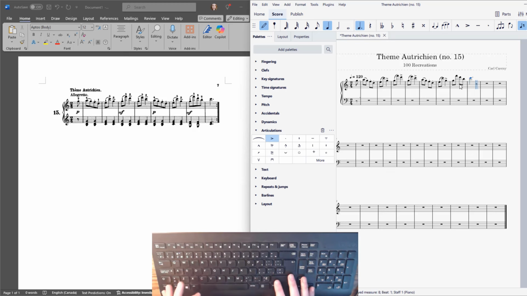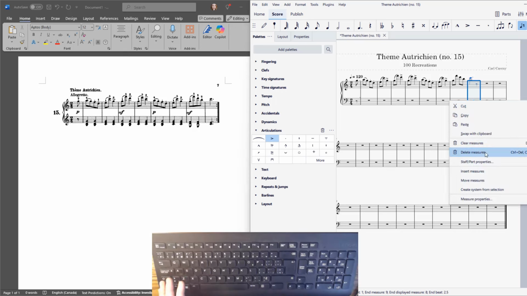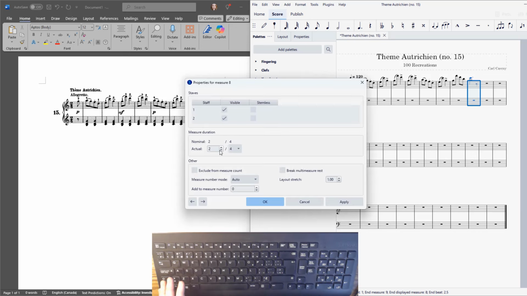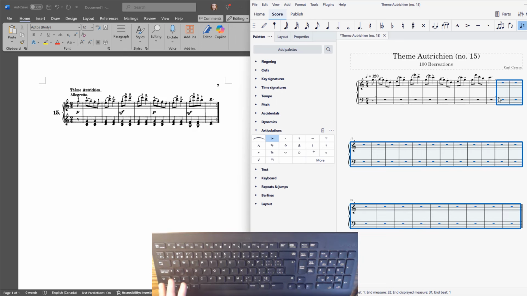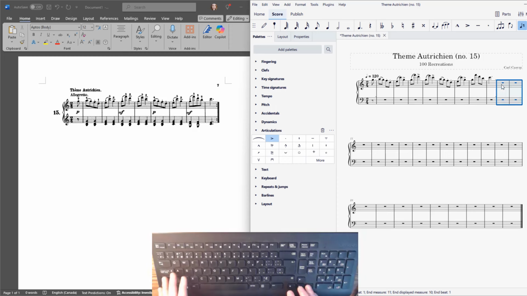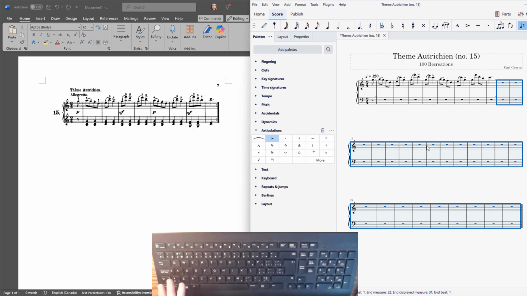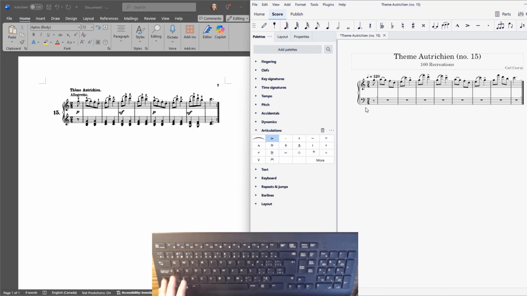5, dots, C. Okay, and we've got to modify this measure to make sure that it's consistent with the pickup. So this has to be 1.5 beats. The way that I can do that is 3/8. It's almost 2/4, but not quite. And then I'm going to delete all the extraneous measures. Whoops. Not as efficiently as I would have liked. Right click, delete. Finally, that was tedious.